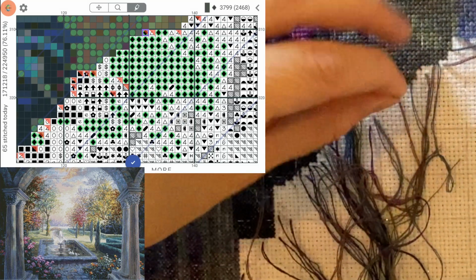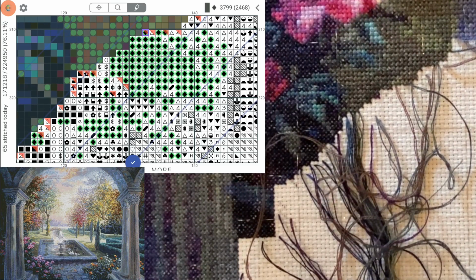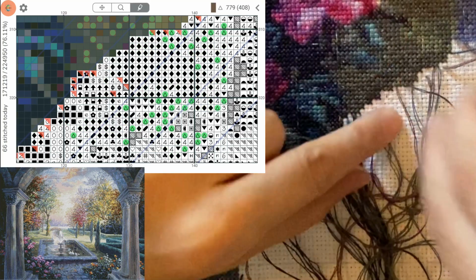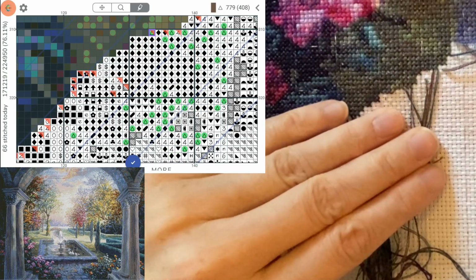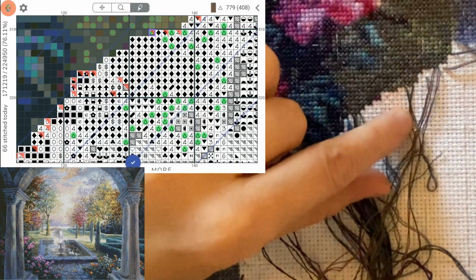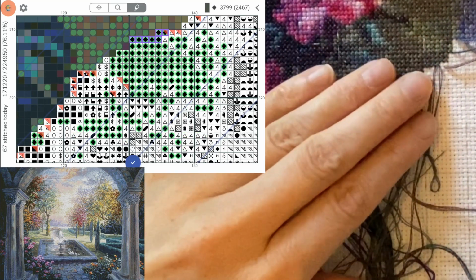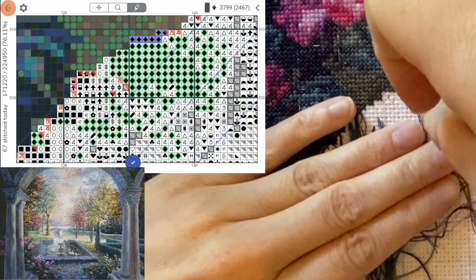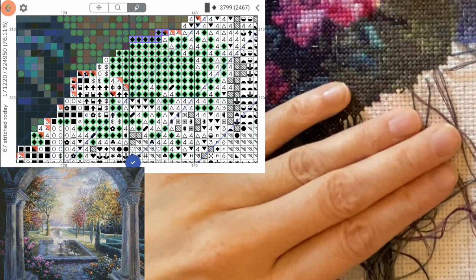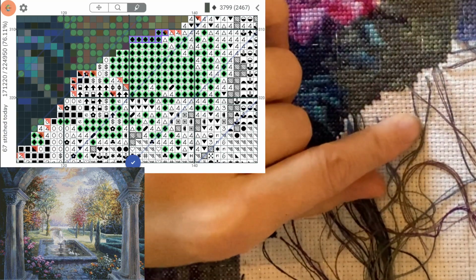Okay, so as you can see, big solid block of color here. Still trying to keep from closing stuff in. So I have a fair amount of threads here, but not too many needles on threads, so we should be good. We shouldn't get tangled. Of course, now that I said that, I probably jinxed myself.